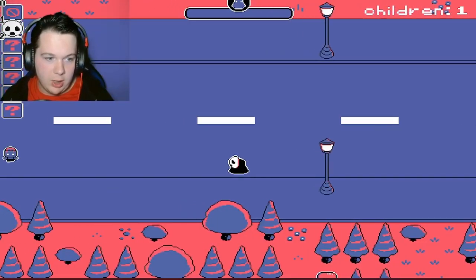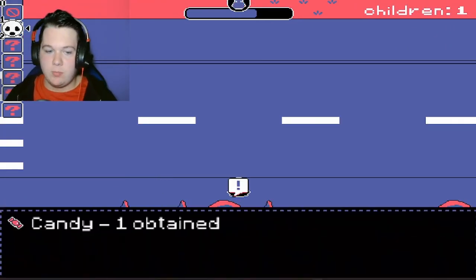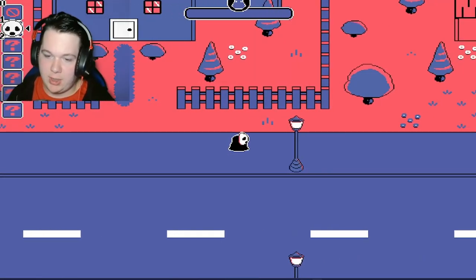Move on. Okay, move it. Oh, there's the last one. Found them. 1, 2, 3. Got them. Candy, one obtained. Level complete. 20 obtained. And I gotta make my way back to the subway thing, which is on the other side of the map. Just great.